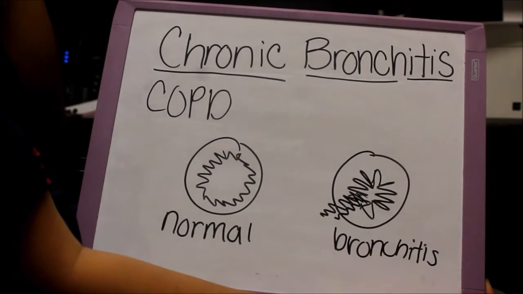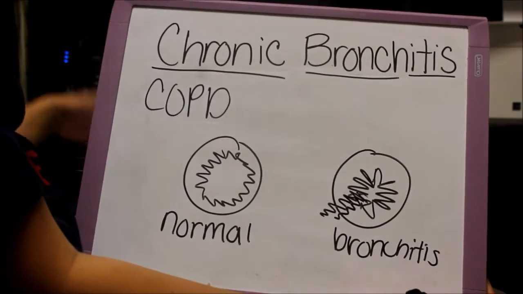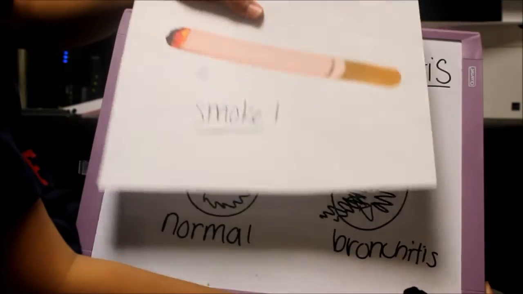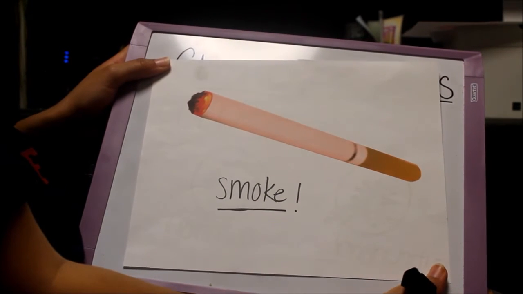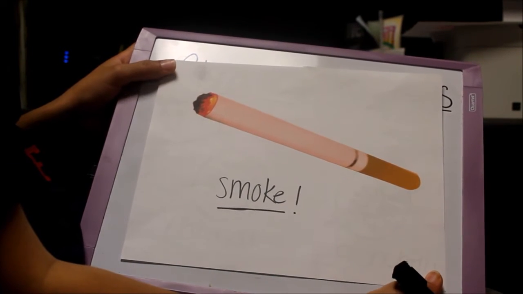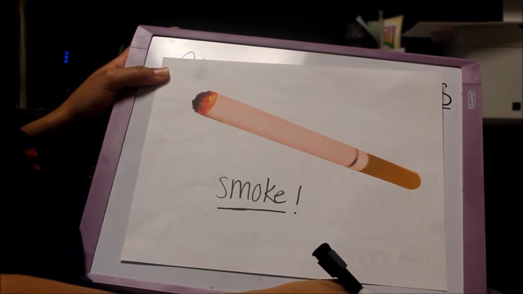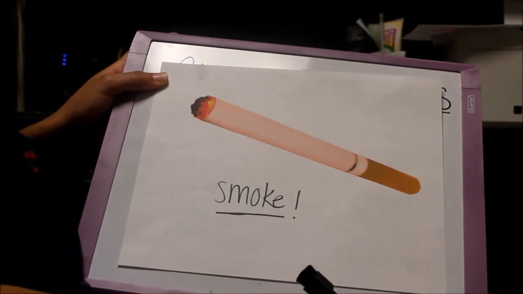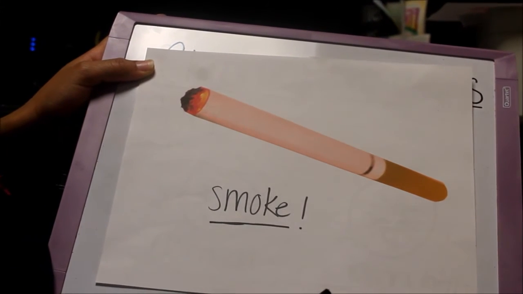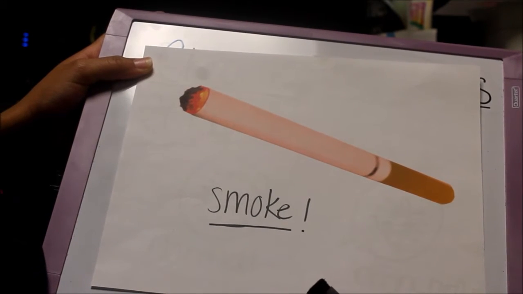And we're going to talk about one of the major causes of chronic bronchitis, and that would be smoking. Now, smoking isn't the only thing that causes chronic bronchitis. We also notice this in people who live in places that are very polluted, and also people that work in environments that are very dusty or have a lot of gas.